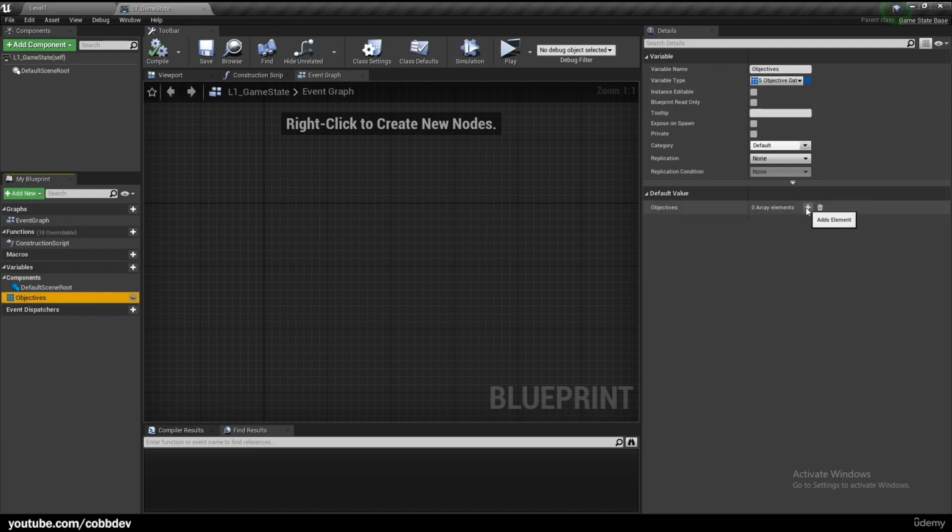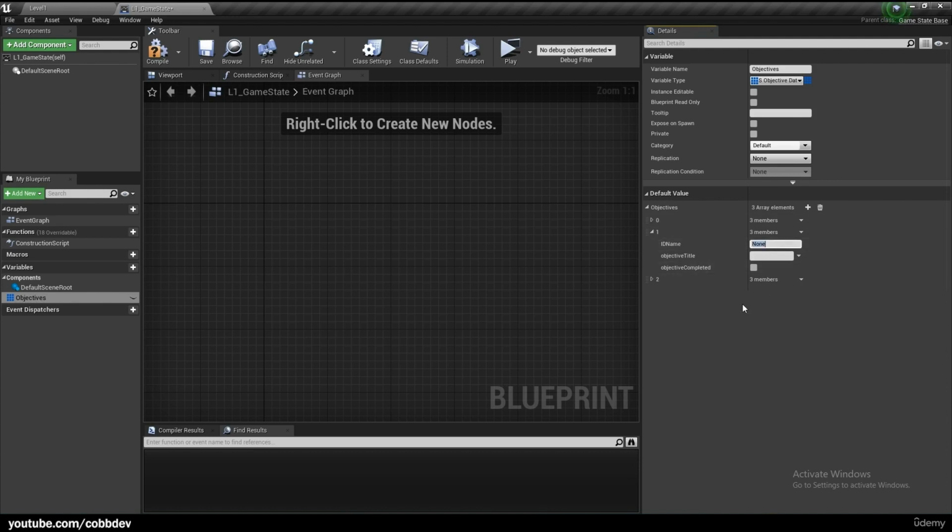And here you can add as many objectives as you like. And you want to keep them in the same order as you want them to work. So for this first one, we can be telling the player to pick up a battery. So the ID name, so we can access it, can be pick up battery. And then the title is what's going to actually be displayed on the screen. So we could just make that pick up a battery, or maybe find battery, doesn't matter. And objective completed, we want to leave it to false for all of them by default.